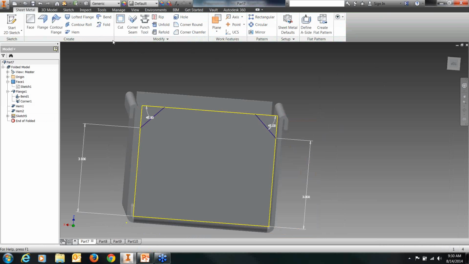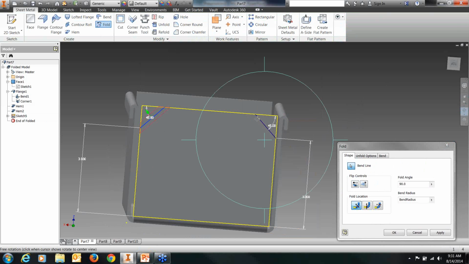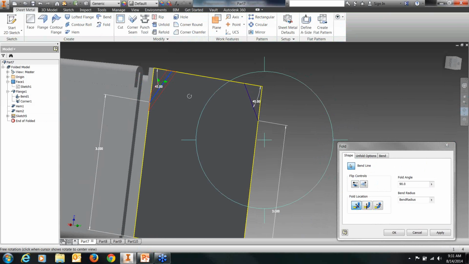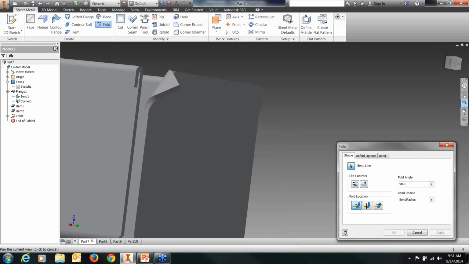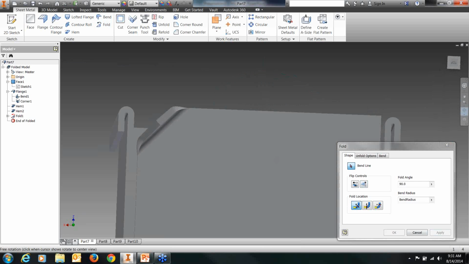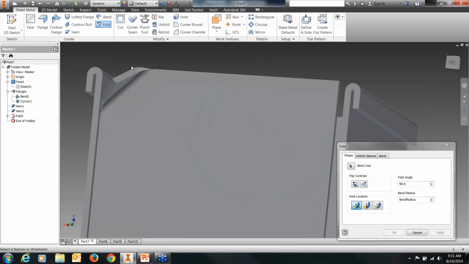So now I can add a fold based off of those sketches. And if I rotate this object here, I can see a preview of what that fold will look like. And then it also gives me the bend radius of that fold. So now you can see that there's a fold on that specific edge based off of the sketch that I designed there. There's also the bend radius. I can change the bend radius to fit my preference if I wanted a different bend radius.